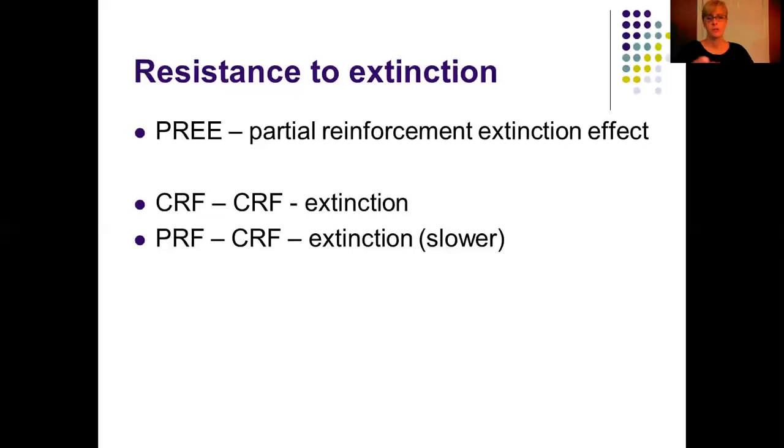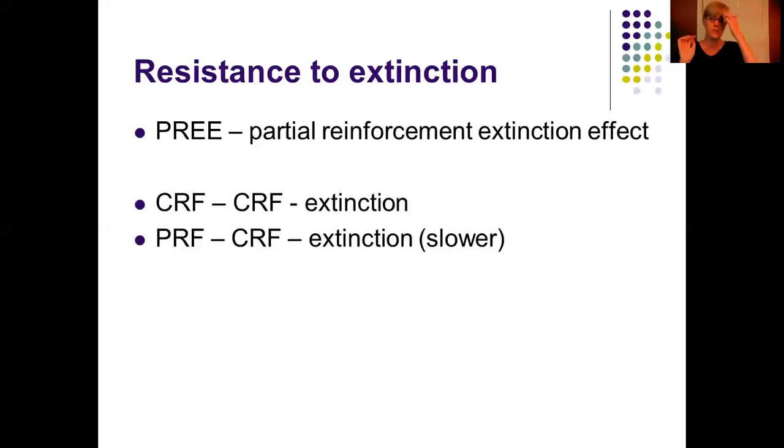Here's the answer. What you're seeing here, these two lines, are two groups of rats. The top line, where it says CRF, extinction. That group of rats, in the first phase of this experiment, were put on continuous reinforcement. So fixed ratio 1, every time they press their lever, they get a food pellet. So they're just working, getting their food pellet. And in phase 2, that happens again, no change. They're getting their food every time they press a lever. And then the food stops. They start pressing the lever, no more food, and we see how long they keep going before they just stop pressing, before they extinguish.